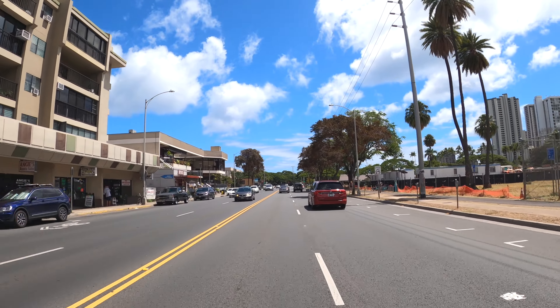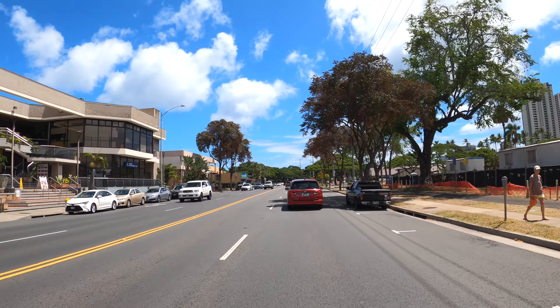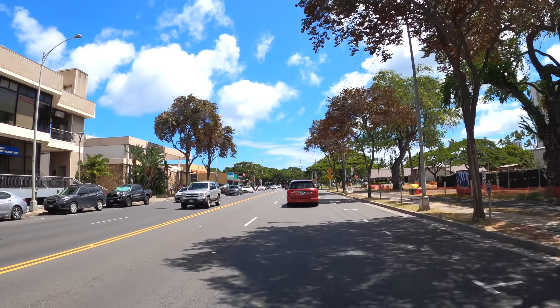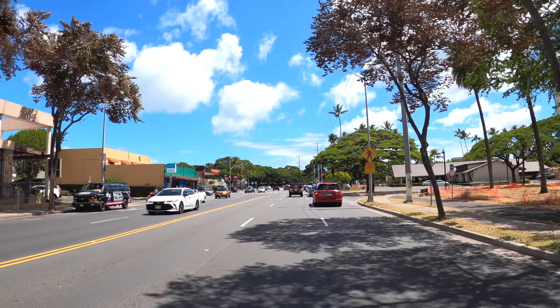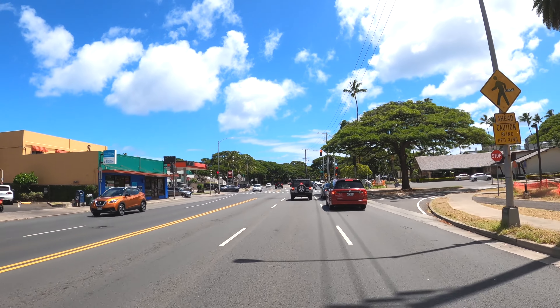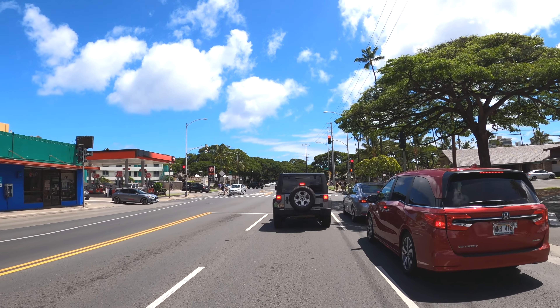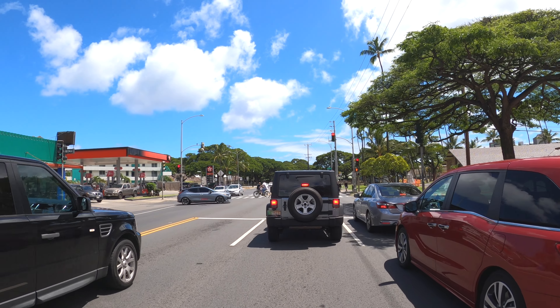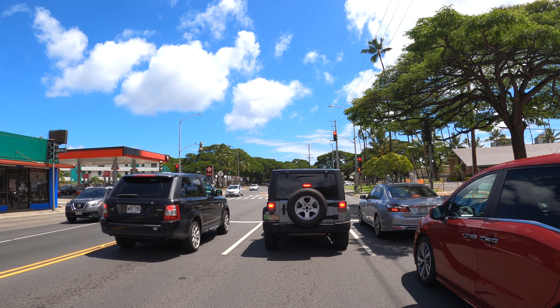There's a clinic on the left side — Urgent Care — if you're not feeling well. Cat Cafe is coming up on the left side, and here is the turn-in to Aloha Golf Course. Also on the right side is the Kapahulu Waikiki Library. You can see the Cat Cafe in the blue area on the left.